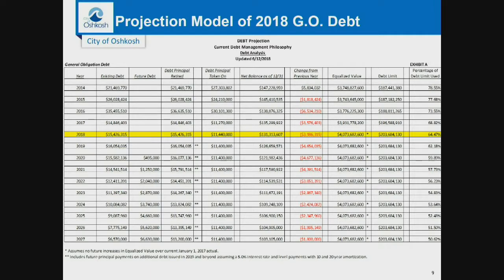The item that I will call your attention to is then if you now go down to 2027, what would be the impact of this current philosophy if we continued it? You'll see we'll hit that 50.62% of debt capacity. What really is important about that? 50% seems to be about the sweet spot where Moody's is going to start to entertain an upgrade in our rating. And the better the rating we can receive, the more discounted we can issue debt. But they really don't even want to engage in an upgrade conversation until we can target in on that 50%. We've looked at other communities that have that rating currently, and generally their debt capacity is 50% or below it. So we know that's our talking point that we need to keep working.